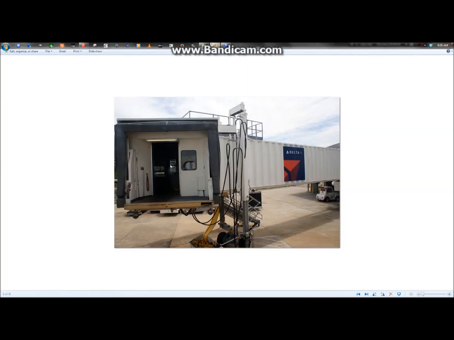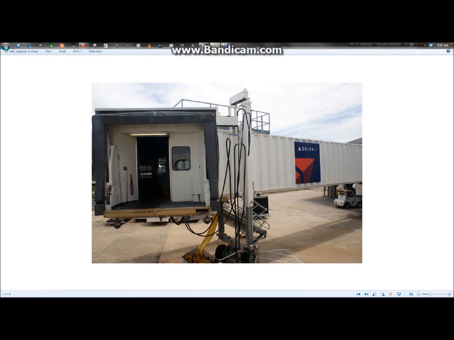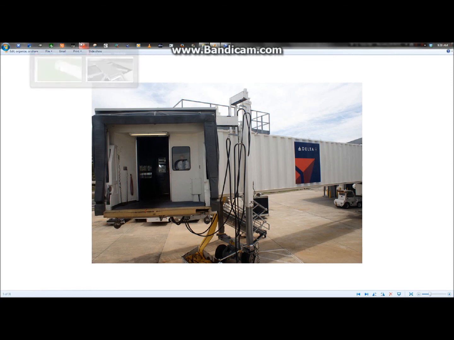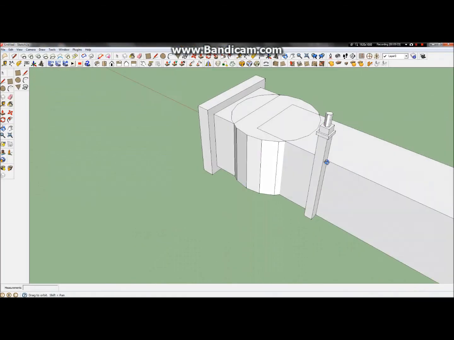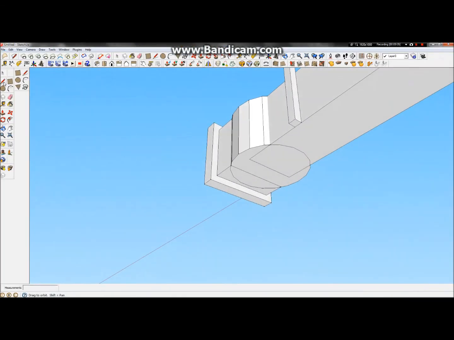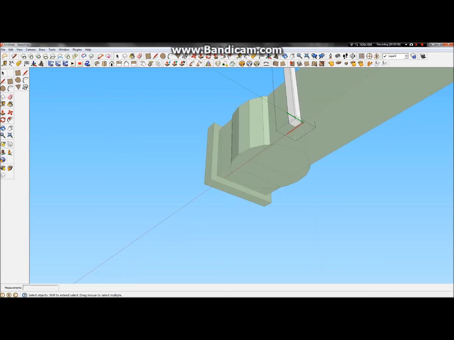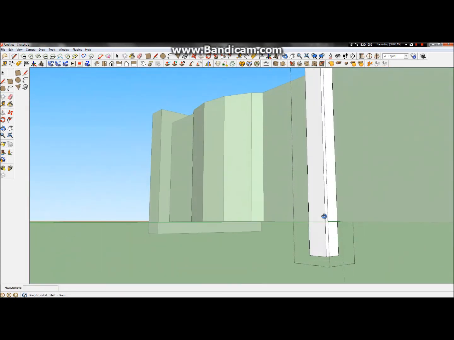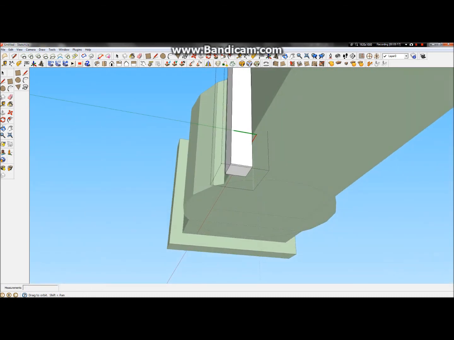And let's go back to reference image. Looks like it comes down a little ways. Alright, so we'll take the push and pull tool here. Edit our component and bring this down. 0.5. Let's see how that looks. Maybe a little bit further.